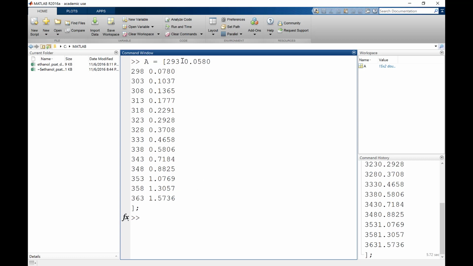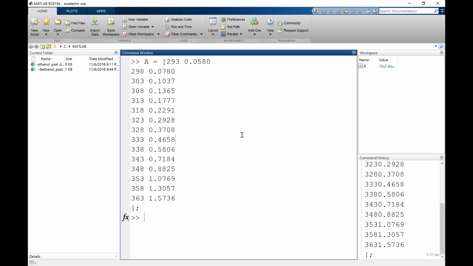MATLAB's pretty smart about preserving format when it comes to copy and pasting data. This approach is actually quite nice if you don't have too much data, or if you're lazy like me. I don't recommend it if you're trying to develop a workflow or do anything reproducible, but it's handy if you just want to do a little bit of quick analysis.